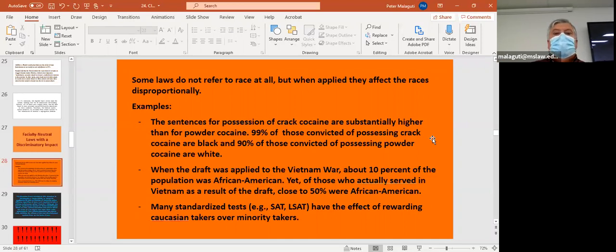But what happens? At the time, about 10% of Americans were of African American descent. Okay. Today it's about 13, by the way. But back in the 60s and 70s, it was about 10%. Yet, what was the percentage of troops actually serving in Vietnam who were black? Close to 50%. So this is obviously a disproportionate representation as to who was actually sent. Why did this end up being the case? Well, the law is not purposefully discriminatory, but people who can afford to have a doctor write a letter saying that they had a disability that should be preventing them from attending the war did.